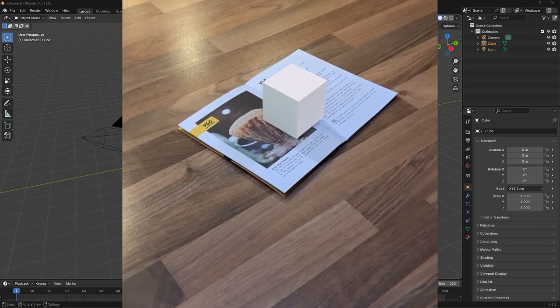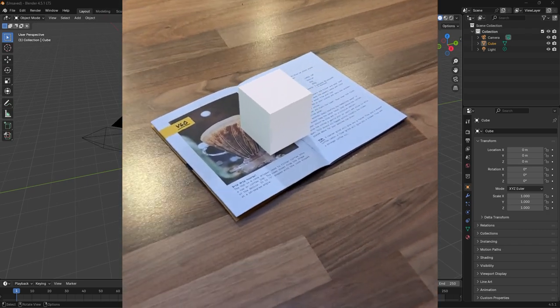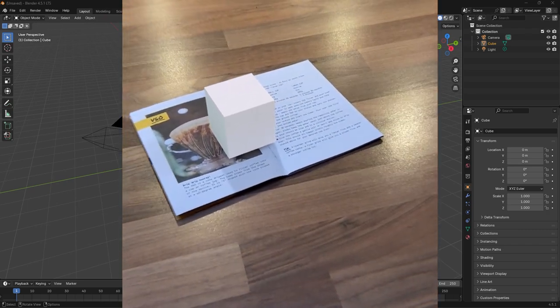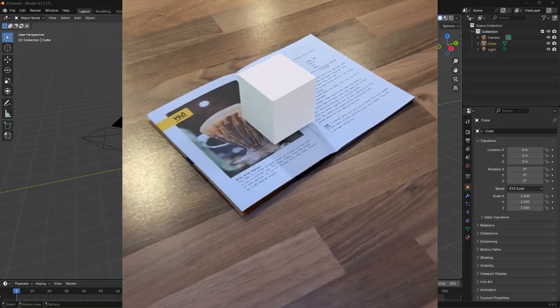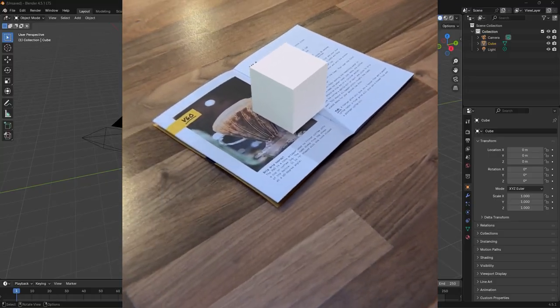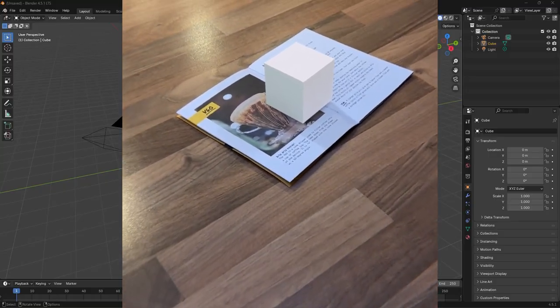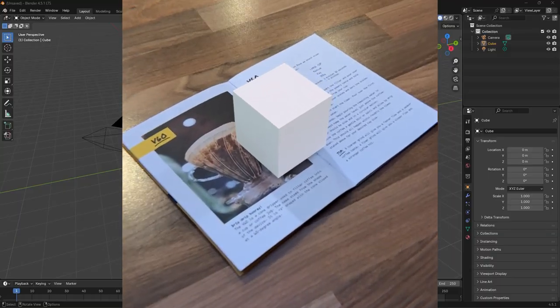Hi everyone and welcome to this tutorial on motion tracking. I've been doing this for quite a while now, so I thought it'd be quite a good opportunity to put together all the bits I've learned, the holes that I've fallen into, and try and help you guys out if you're a first-time motion tracker.